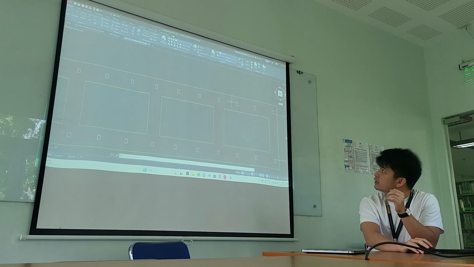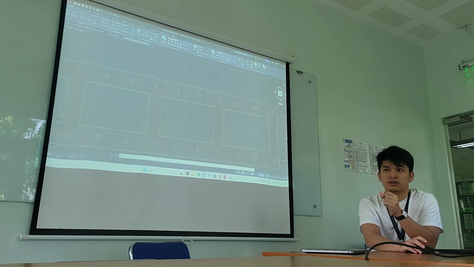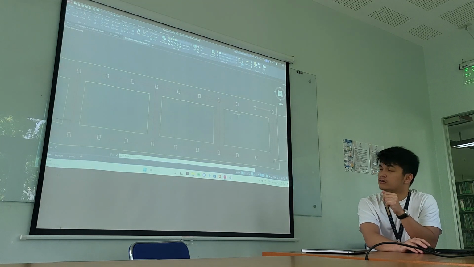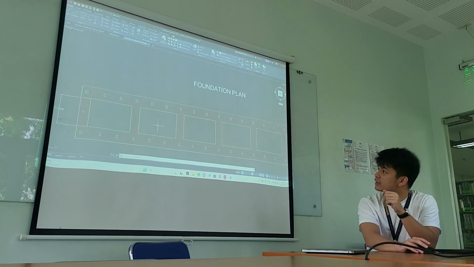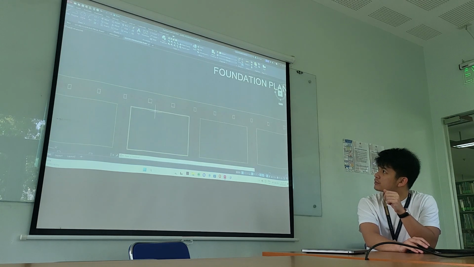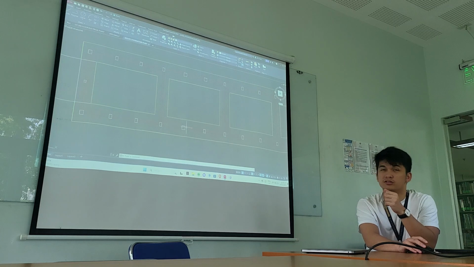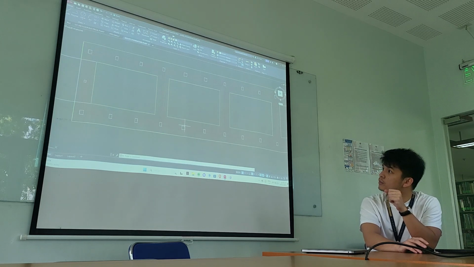There are some columns that are not symmetrical per se, like here. For this region, there's a C2 column. However, for this part and this area, considering that it was supposed to be under a bridge, it was not constructed as a C2 column, but rather a C1, unlike this area. But similarly, this area also presents only a C2 column.